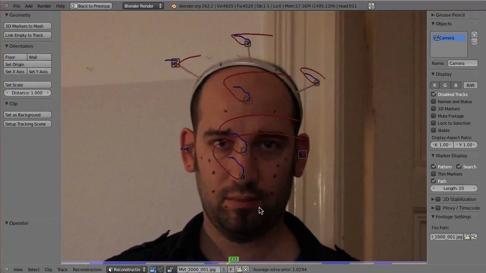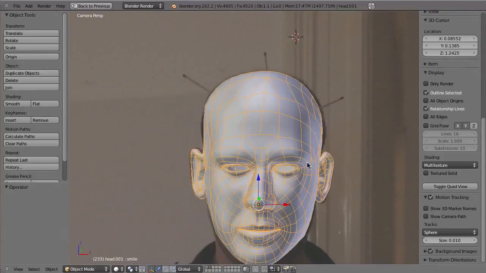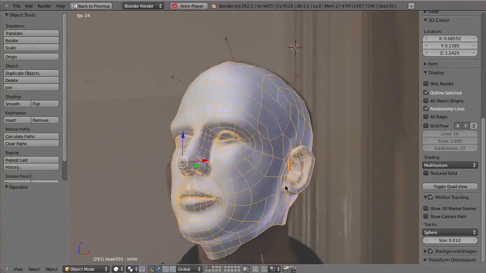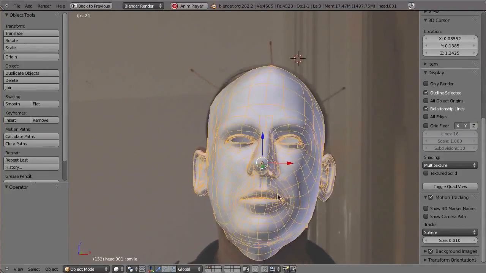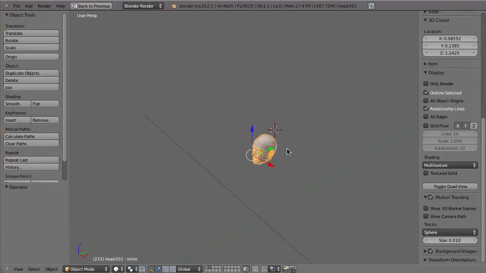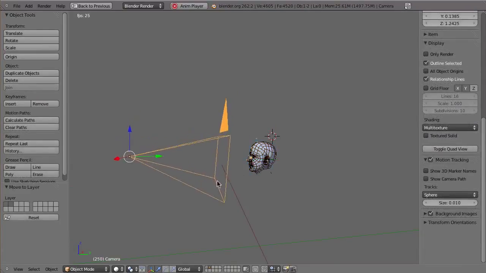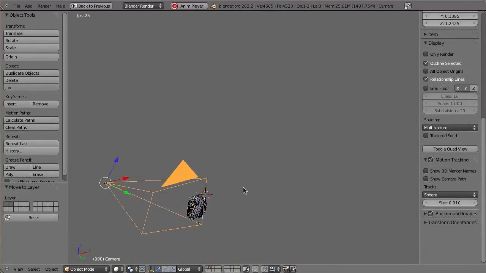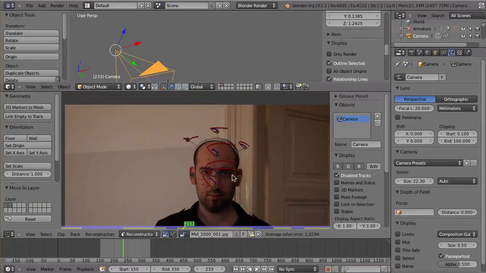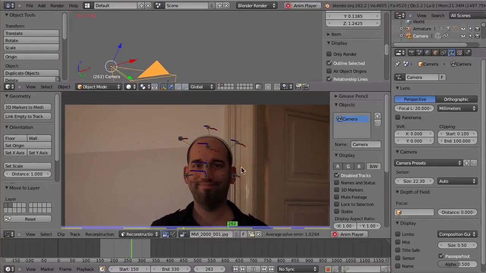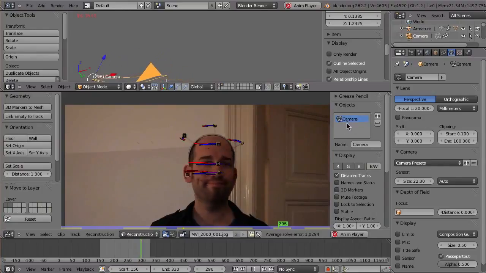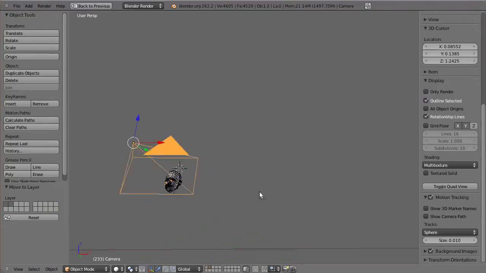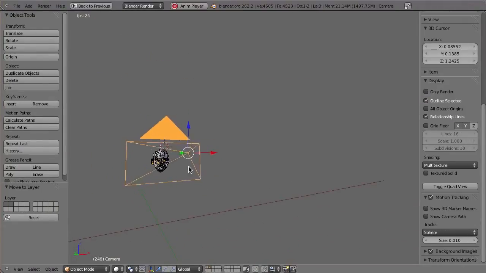So let's have a look at the example. So here, that is the moving head, but in reality, it is not a moving object. You can see if I play back, this object is static. So in fact, it has been a camera track. So I have this moving object, my head, but the solution has been done on the camera. So the result of that is the moving 3D camera.